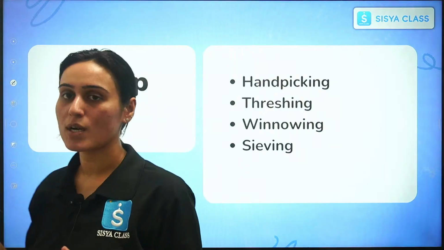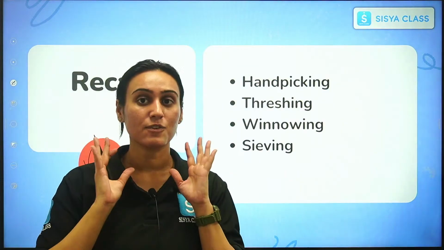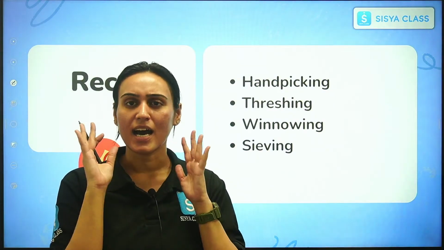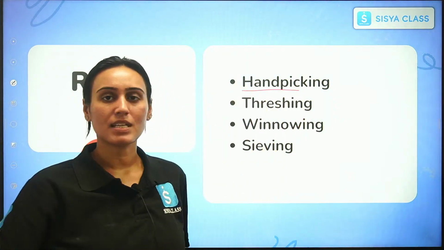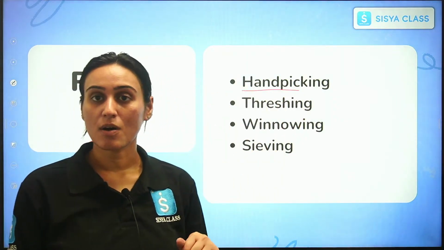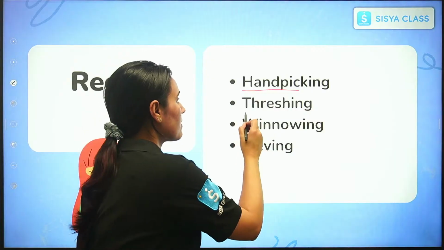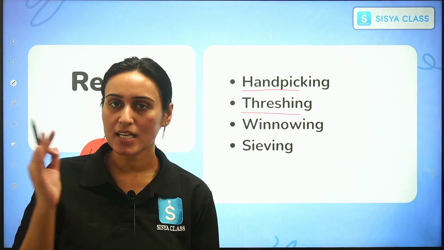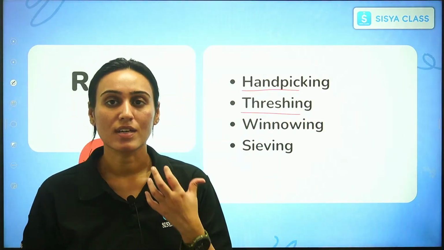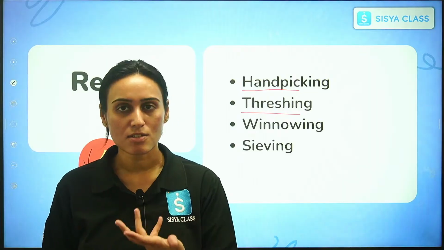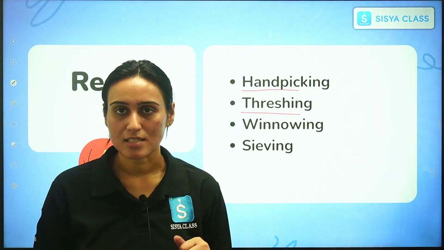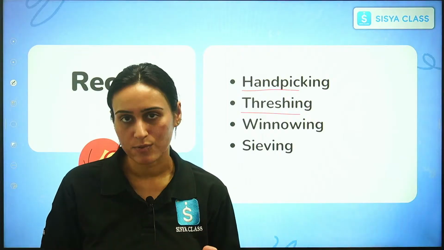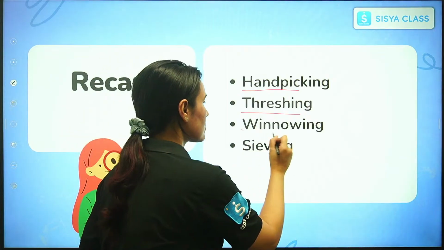So this is what we have covered in the last class. If you have followed that class, I hope you are able to understand what is hand picking method of separation of different components of the mixture. What do we mean by threshing, in which we beat the crop so that your grains separate out from the stalk. पर इसका disadvantage क्या है? That along with the grains you get the husk. You don't want husk, so you have to separate it further, है ना? तो उसके लिए हमने use किया था winnowing.